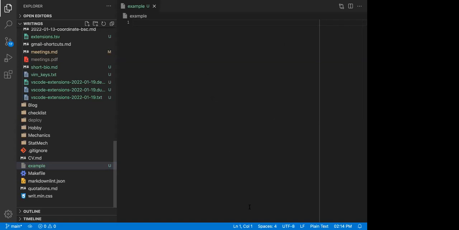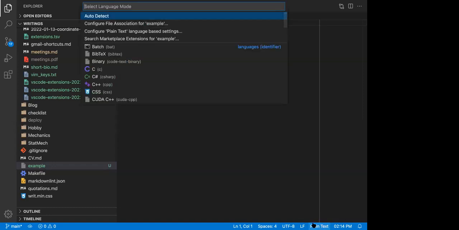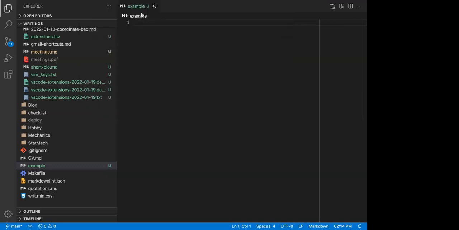double click. When I open it, it's a plain text. It will not have any magical thing. So I can change the language here, Markdown, for example. And the icon changes. But the easy way is to use the proper extension. If your file name has the proper extension, your life is simpler. Okay, let's go back to the text.